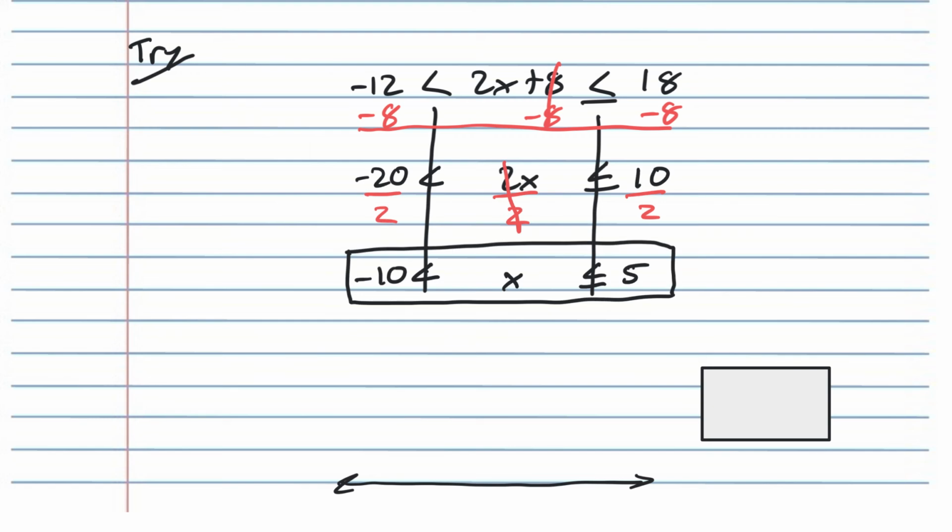Now for the graph, I'm going to show you a little trick. If the numbers are far apart like this and you don't want to draw a bunch of little tiny lines, it's kind of a way to fake your graph, but it shows enough information to get the idea across. So on one edge, you can put like 3 tick marks. And let's put one of our answers in the center. So let's put negative 10 right there, which would mean this would be negative 9, this would be negative 11.